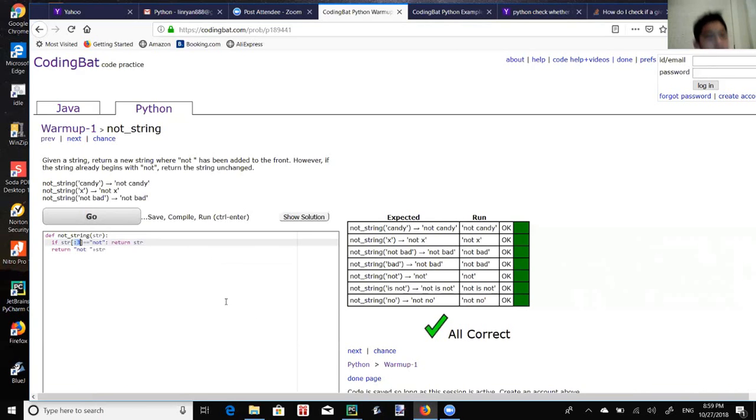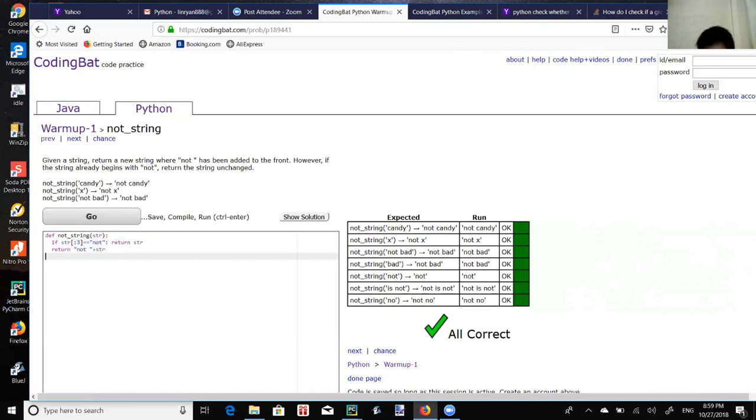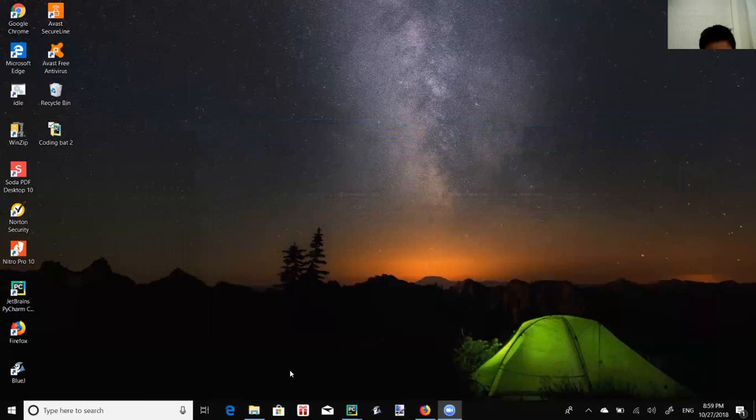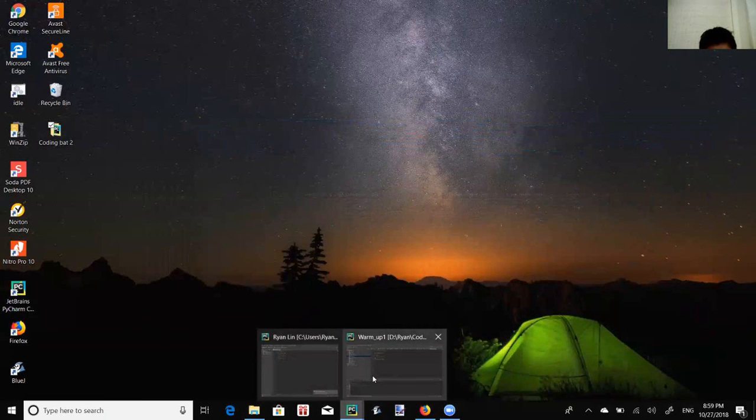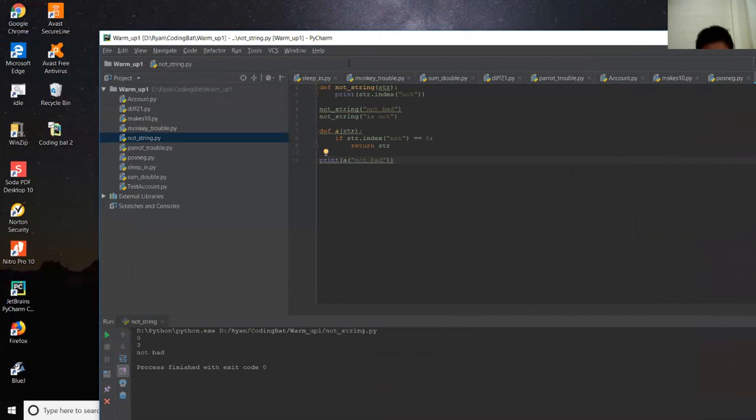Is that okay? So let's copy this down because this one is a little bit tricky. So you need to compare. It's not that the index of is wrong. The index of is actually working on our computer, right? But it's not working there, which means the coding pad doesn't support it. So next time don't use the index function.